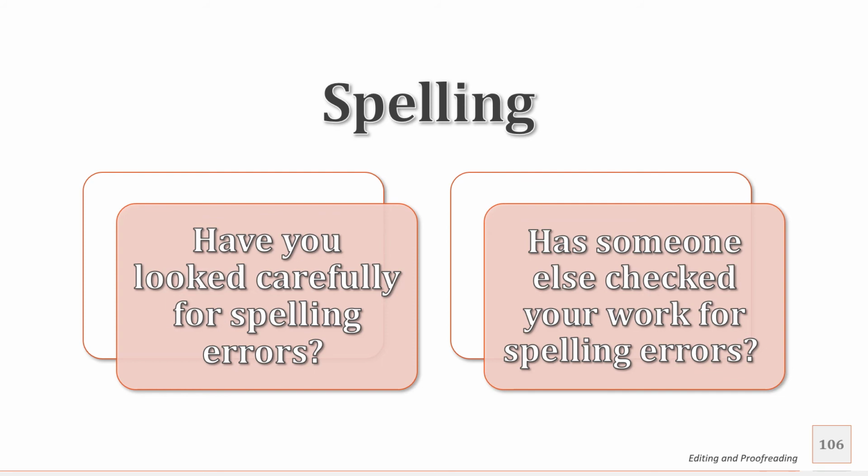Spelling is another area that can really decrease the quality of your writing if you have incorrect words. Look carefully and even get a friend to look for errors. And remember, while it's true that Microsoft Word can identify spelling errors, it cannot tell you if you are using the correct there, their, they're, or two, to, too. Therefore, try not to rely too much on technology. Instead, go through carefully, and anything that you think is not correct or might not be correct, just double check.